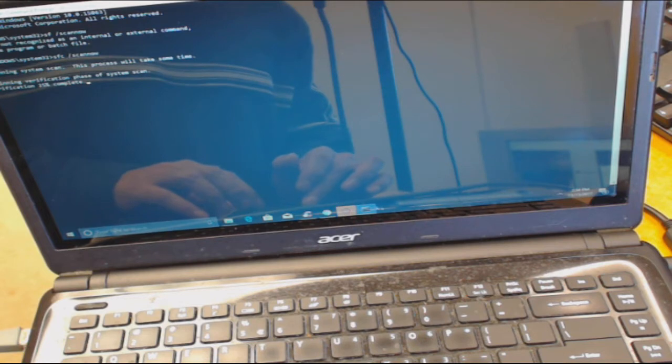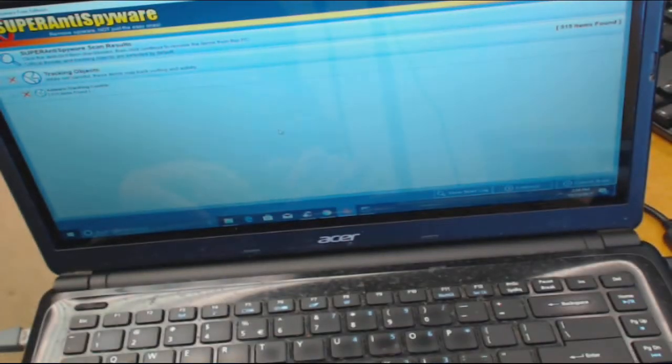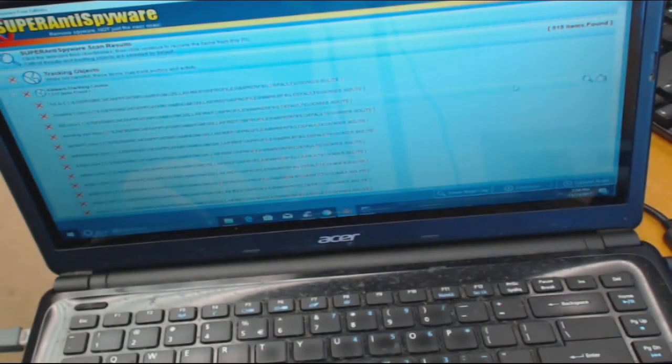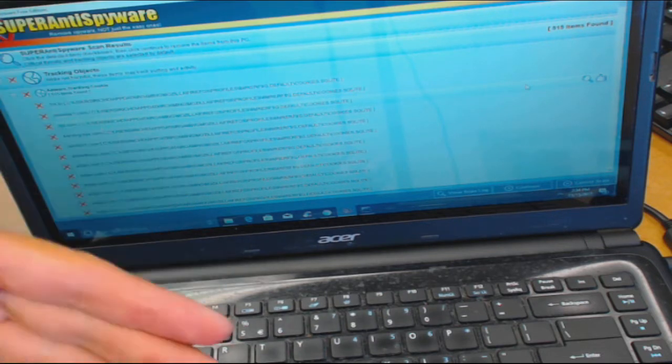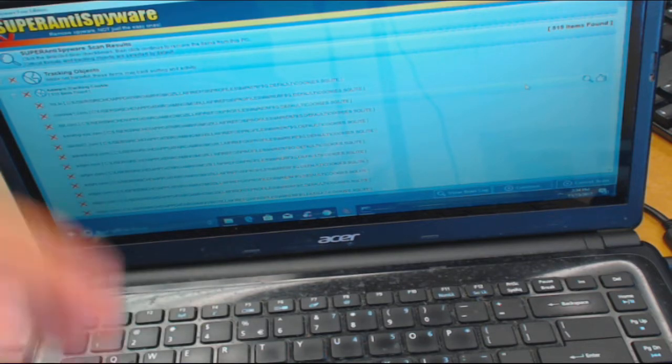So, let's go back to SuperAntiSpyware. It detected 515 items, but I think they were all adware. Excuse me, cookies, which is considered adware. So I'm going to click continue, and what you do is make sure that all of them are selected, which they are. You can look at them. They're all tracking cookies. I'm still going to remove them though, because if I salvage this computer, meaning I don't have to reinstall the operating system, then I've performed maintenance for my customer, and he's got a cleaned up Windows 10.